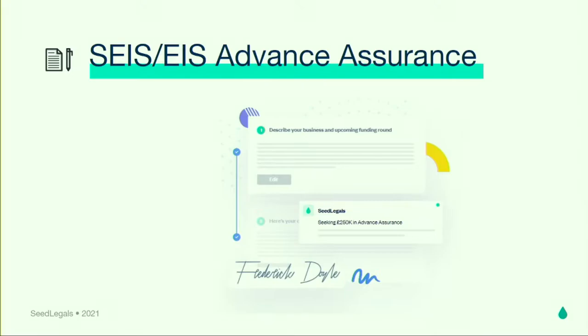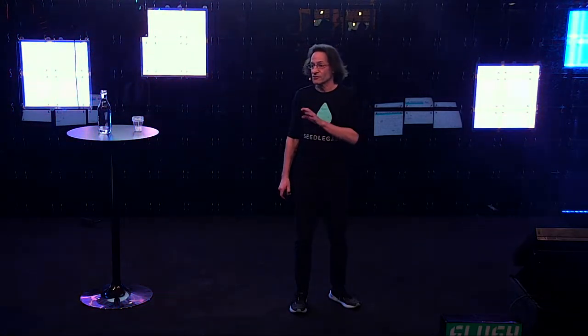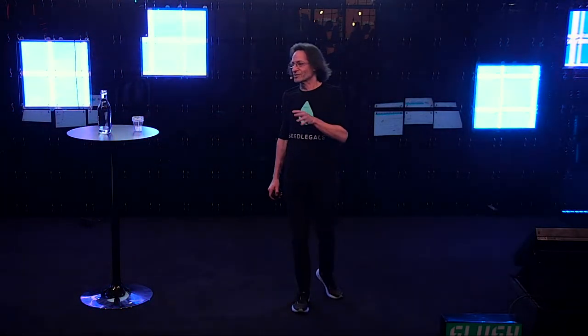For UK companies, and for anyone looking to raise investment from UK angel investors, you can offer what's called SEIS or EIS tax breaks. I'm amazed other countries don't have such a system — it fuels the UK startup ecosystem. Investors can deduct from their tax for that year or the previous year 50% of the amount they invest in your company. It's a little-known fact that even if you're not a UK company, you can still offer this to UK investors. You can drop us a note on SeedLegals and we can show you how you can attract investment from UK investors with this little-known method.